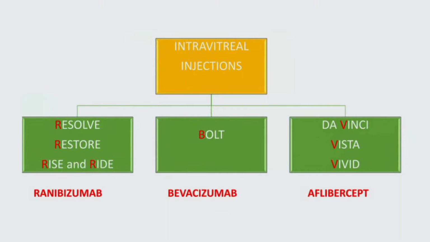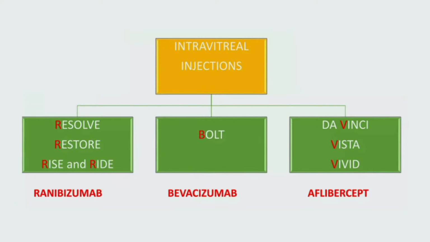But whatever said and done, till the ETDRS days, before the introduction of VEGF inhibitors, we were talking about maintaining the visual acuity. We never spoke about improving the visual acuity. So what changed the scenario was the introduction of anti-VEGF. We tend to take a lot of drugs that worked in AMD, and we tend to use them in other scenarios.